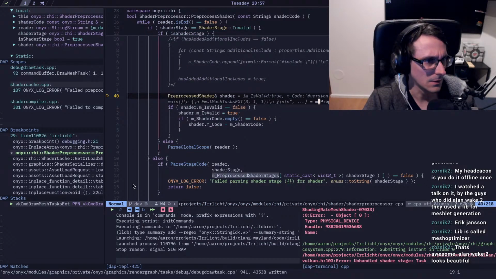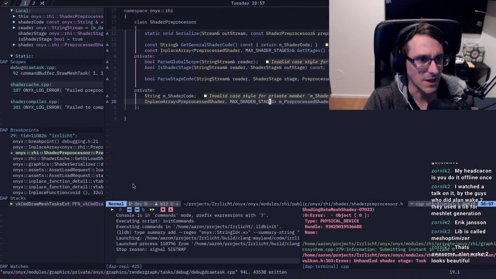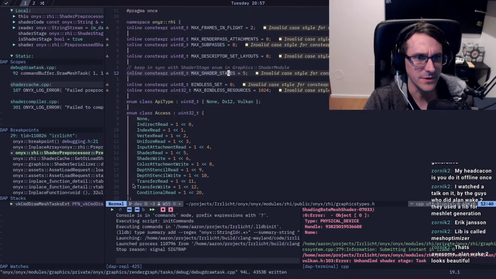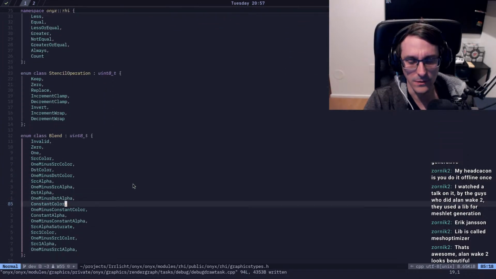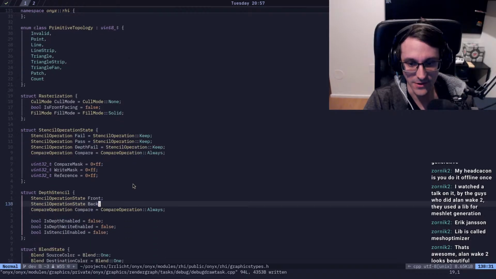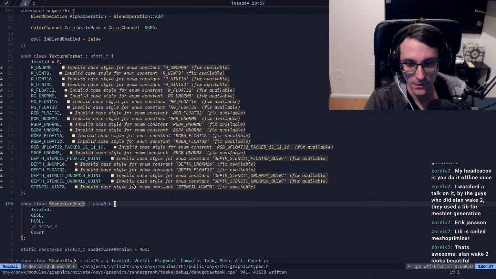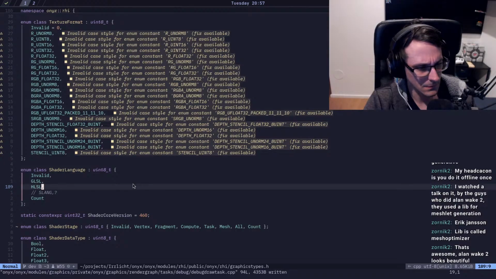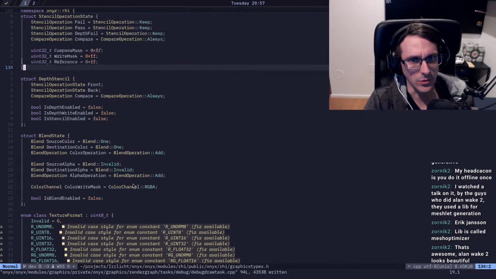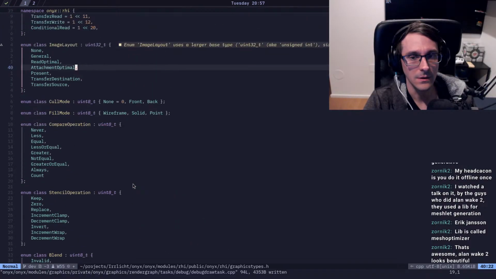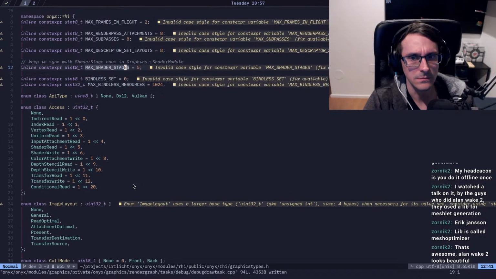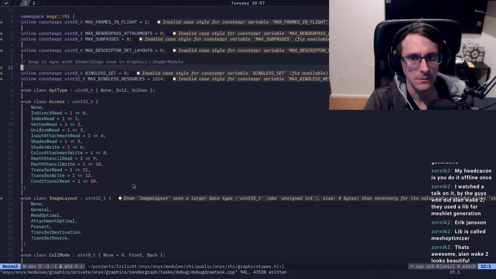Why? Max shader stages. Oh, how did I do that? That's stupid. Hold on. Aren't the shader stages here? Why would I do that? Let's remove that.